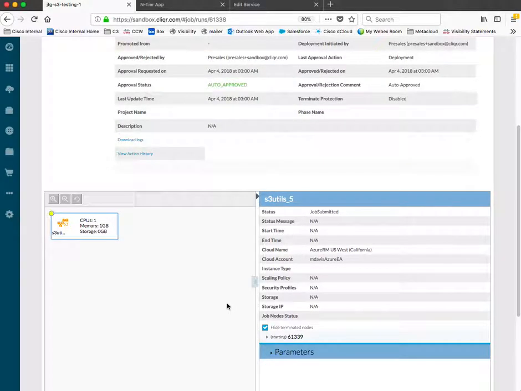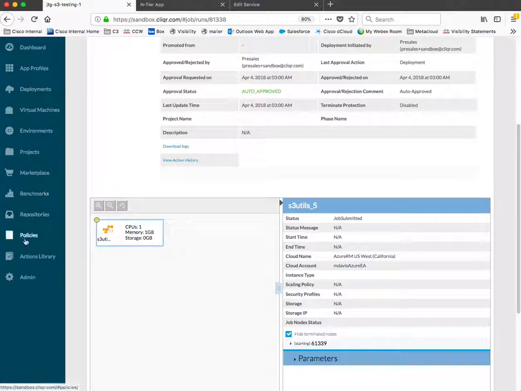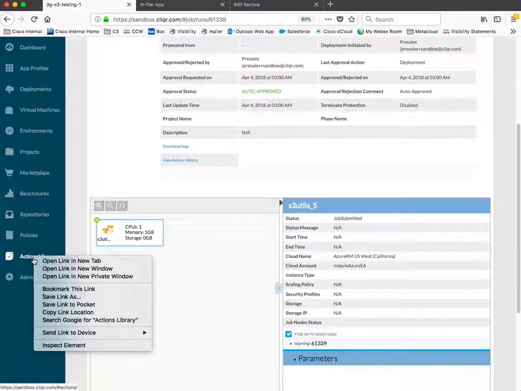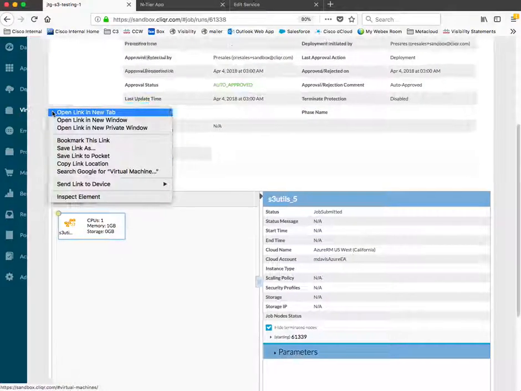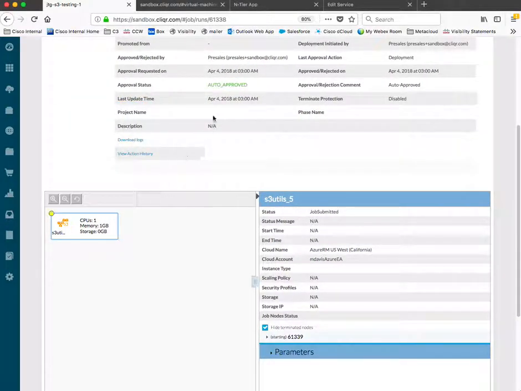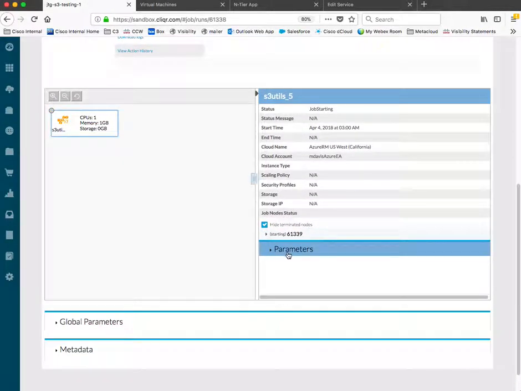The lifecycle actions are actually a little bit faster, but the drawback there is that you've got to go into the VM context to run that. I'll pull that up here while we're waiting. I'll show you what I'm talking about.